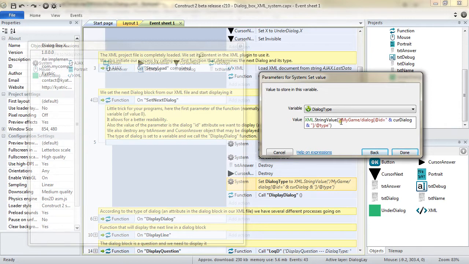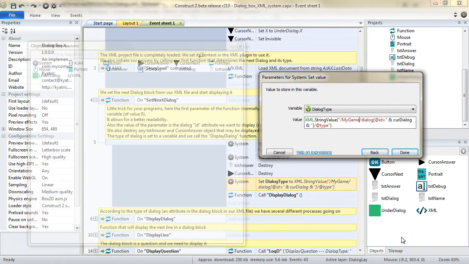So I'm starting with my root, the my game tag, and it's important to always use the right caps lock in your path. To be honest, I've had issues where I was using this, and just this made it so that the XML structure wasn't found because there is no dialog tag with a capital D.